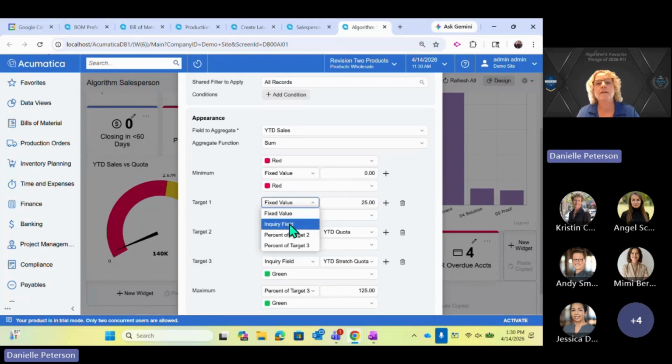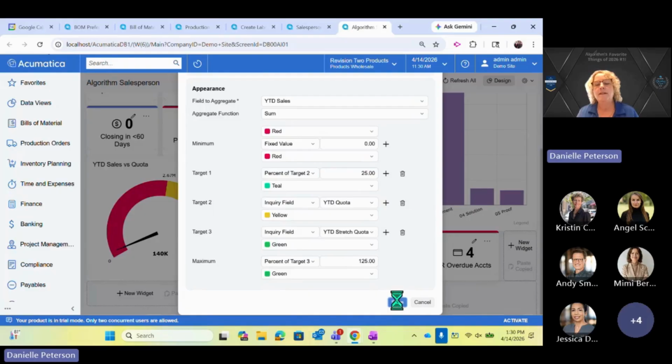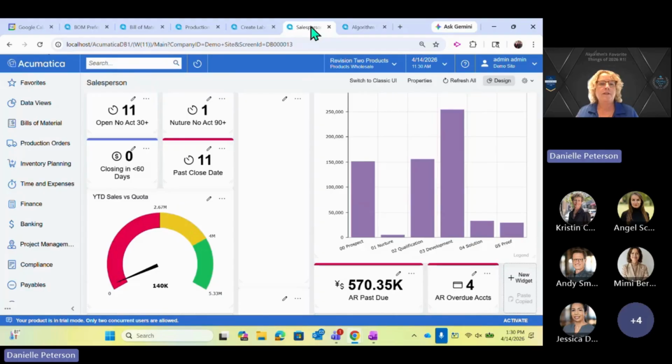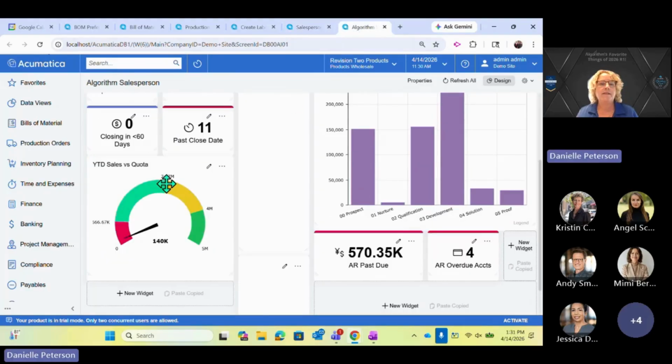Because, percent of target. So I'm gonna do that and 25%. And then when I come down here and click save, it adds in that teal. So here is the original, and here's this. So in that way, you can really do a little bit more personalization to your widgets and make it a little bit more meaningful for your business needs.